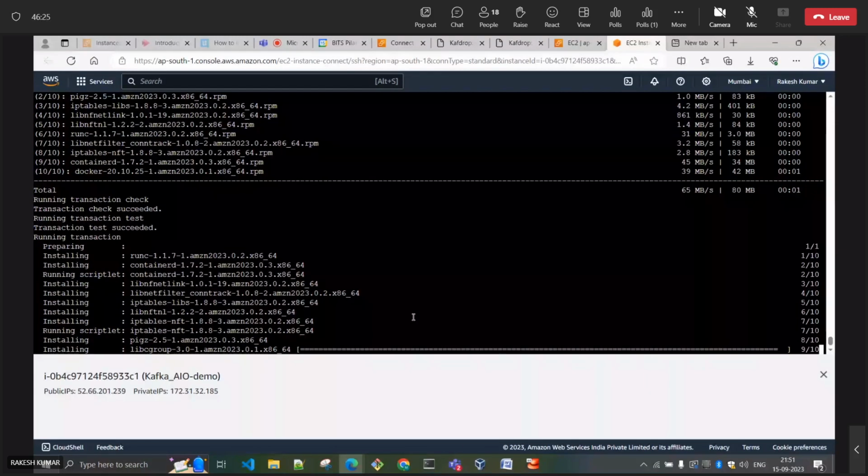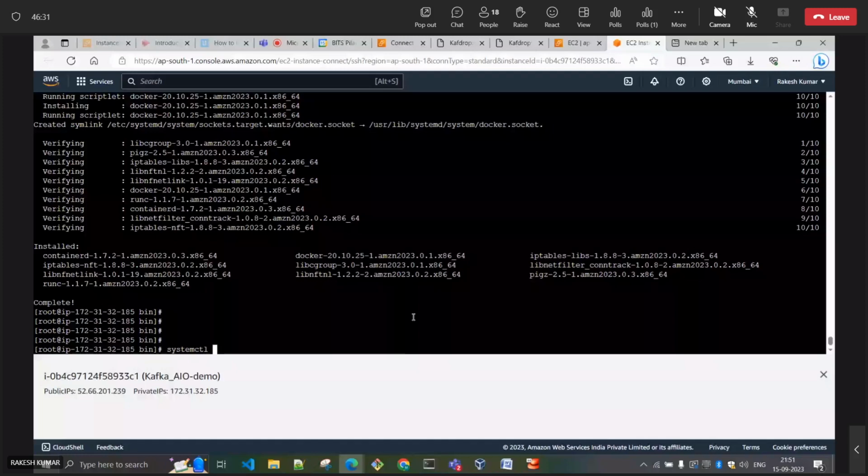Now systemctl enable docker with the now option. This command will do two things: it will start Docker and enable it, so that at every reboot I don't have to start the Docker service again and again.